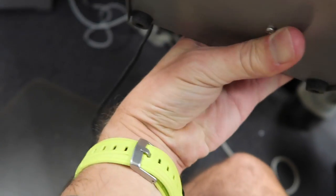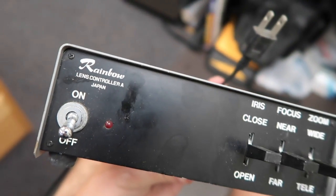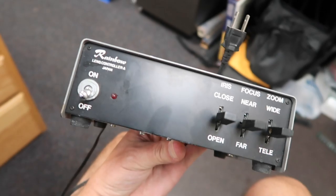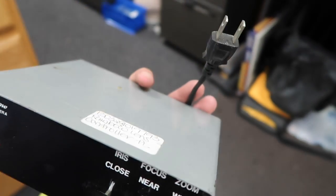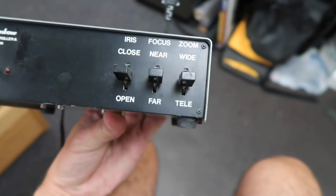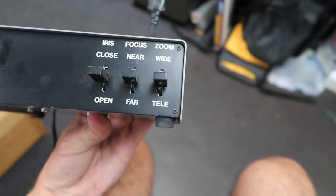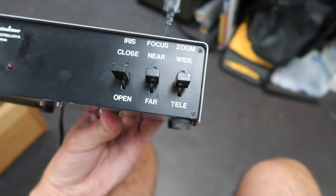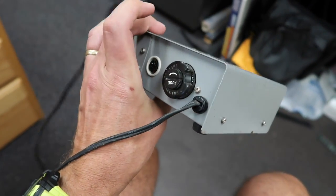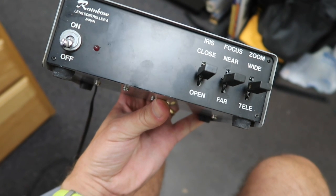Listing 9. Okay, well, this is another freebie that we got thrown in with some expensive lenses. It's a rainbow lens controller from Japan. I can't get it to turn on. The fuse looks good back there. This is kind of a cool controller. It's higher end. I looked them up. They make newer ones. The 4 newer ones that are listed, much newer: 0 sold, 4 listed. So there's nobody using this technology anymore. Everybody's updated to cameras that are internet ready and all that kind of stuff, and they're super cheap. So nobody's going backwards with this stuff, or very few people. If it lit up when I turned it on, I would list it. However, not going to do it.